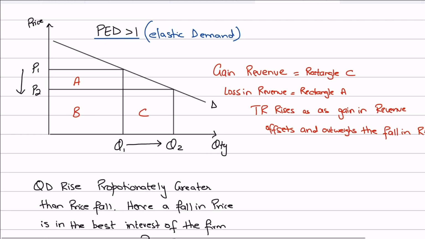And we can see on the diagram as well the gain in revenue. The old revenue was A plus B. This was your old revenue at a price of P1. But the new revenue at a price of P2 is B plus C, so area B is common in both cases. So revenue is going down by area A, while revenue is going up by area C, and we can clearly see visually that area C is bigger than area A, which means the increase in revenue is more than the decrease in revenue of area A.